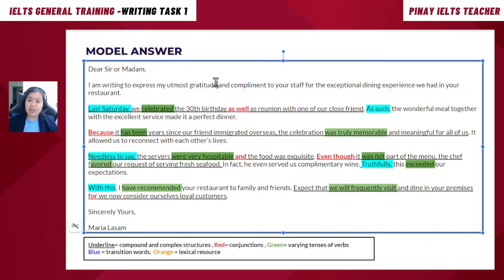As I've said, they make sure that the transition from one idea to another is smooth and therefore giving more coherence. Coherence is when your ideas are connected with one another. Okay? So using more transition words would create a more structured transition or a more smooth flow when you read your letter. All right, let's look at your vocabulary or your lexical resource.